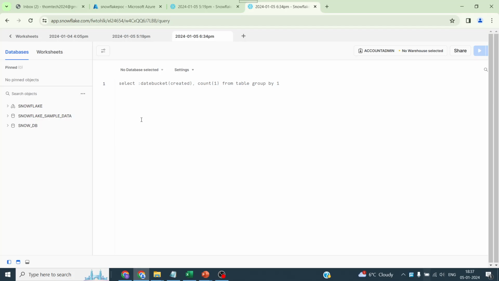So this is my Snowsite website, and these are the objects that I have. A couple of databases I had originally with the Snowflake subscription. This is the account that I have created, and I am using the account admin role in order to do the creations and executions, because there are some tasks that we need to execute, for which we need to have the account admin rights. So, not to have any interruption in the video, I'm using the account admin role for now.